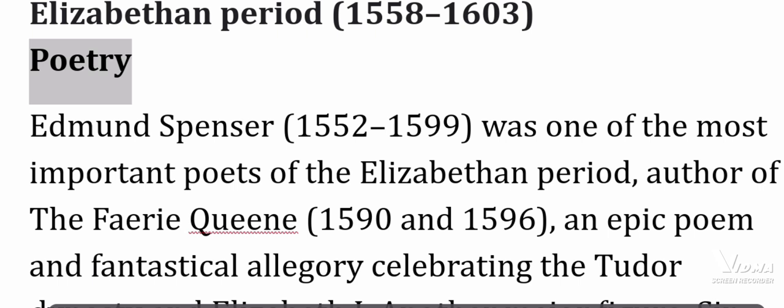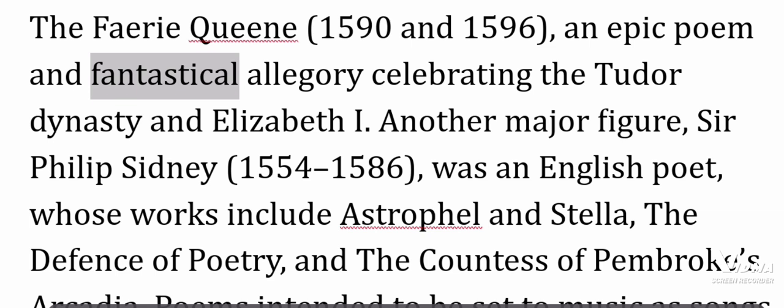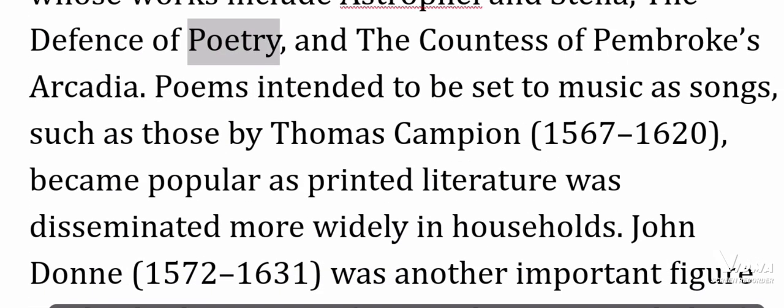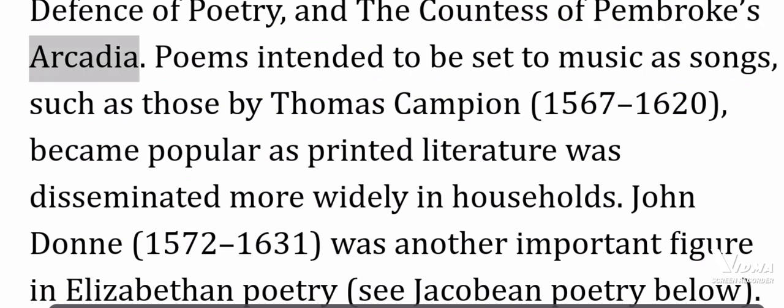Poetry. Edmund Spenser, 1552 to 1599, was one of the most important poets of the Elizabethan period, author of The Faerie Queene, 1590 and 1596, an epic poem and fantastical allegory celebrating the Tudor dynasty and Elizabeth I. Another major figure, Sir Philip Sidney, 1554 to 1586, was an English poet, whose works include Astrophel and Stella, The Defense of Poetry, and The Countess of Pembroke's Arcadia.